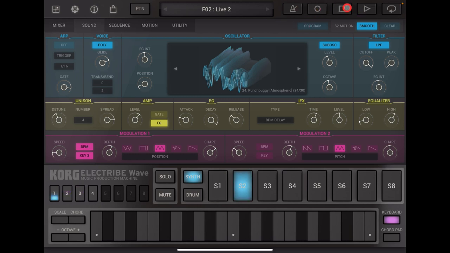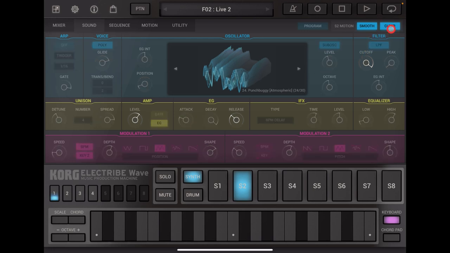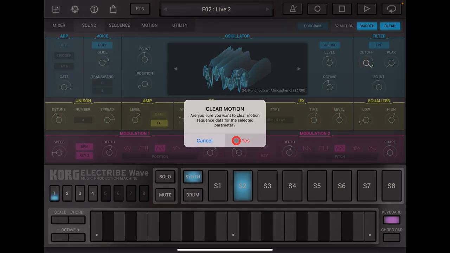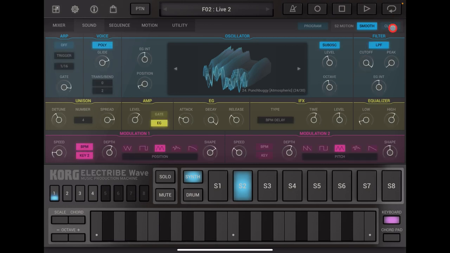Now, this is good because you can automate absolutely everything in here. So if record is on and you move a control or a knob or a dial, it's going to get automated. We don't want that, right? So I'm going to click on this here and you'll see highlighted the automations. So I'm going to clear those three automations so that they're not highlighted. And then switch this off and then just mess around with the sound while it's playing.